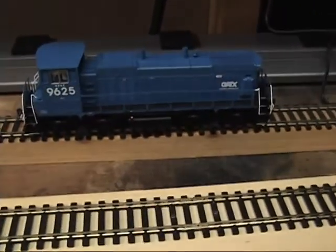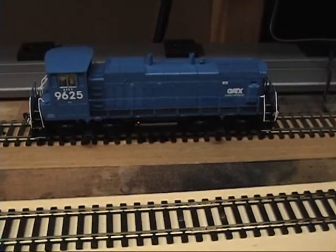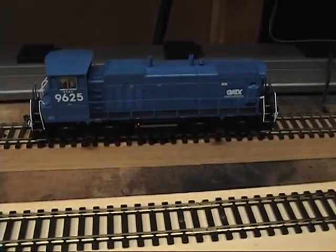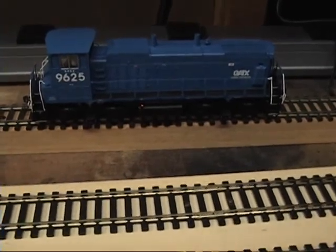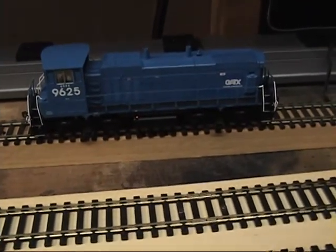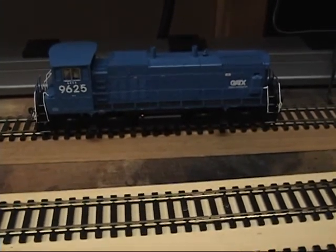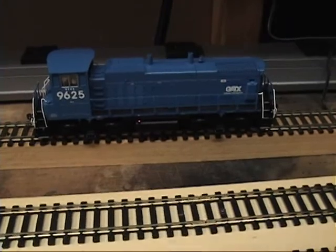Pretty cool. This is DCC equipped. I was going to take it apart and show you because it is a really tiny, tiny decoder attached to the 8-pin wire harness. Unfortunately, my computer will not identify what type of decoder it is, so I'm not sure, because I would like to purchase more of these. It is definitely not an NCE decoder — it looks way different — and it does not look like a Digitrax or a Train Control Systems one. At this point I'm not sure what it is.